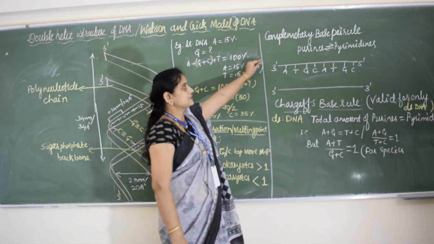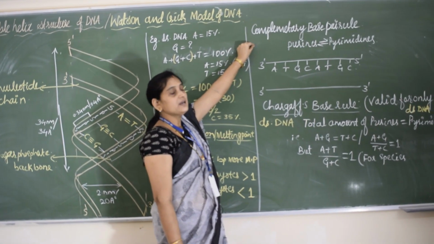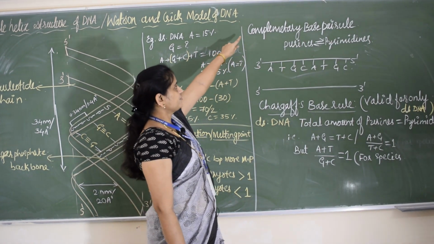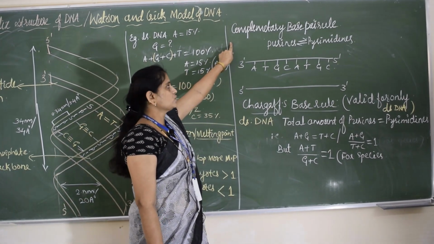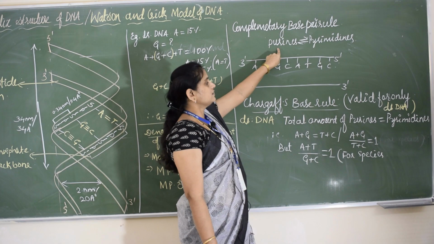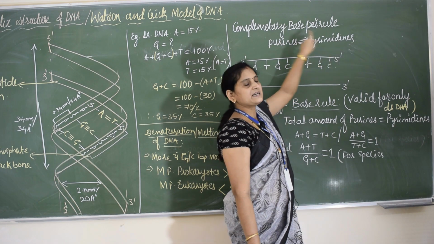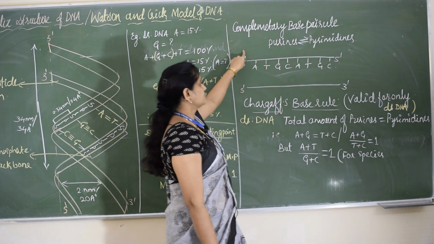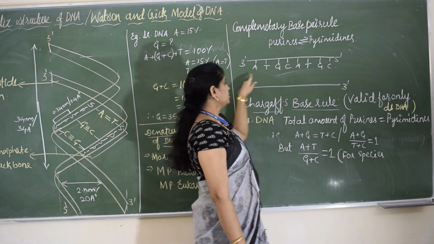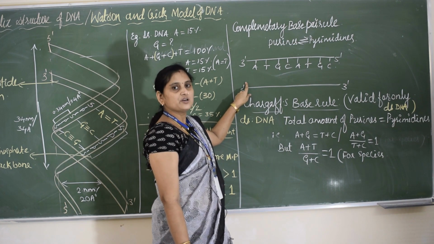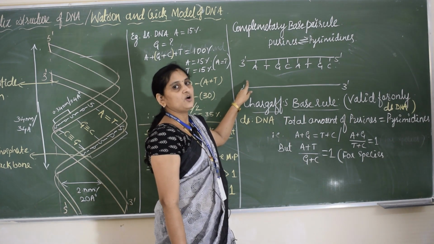Let me highlight certain points in the double helix structure of the DNA on which the CET questions will be asked in the examination. Let me first focus on the complementary base pair rule. The complementary base pair rule says that the total amount of purines will always be equal to the total amount of pyrimidines in a double stranded DNA molecule. That means if you know the sequence of nucleotides on one strand, one can predict, or you will be asked in the examination to predict, the proper sequence of nucleotides on the opposite strand.